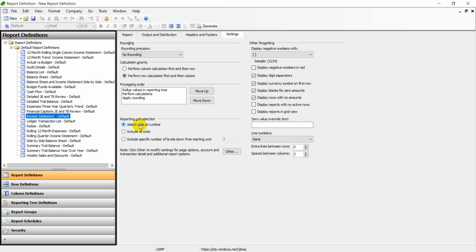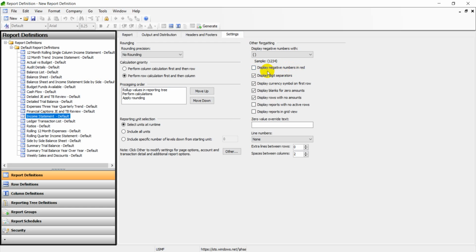Reporting unit selection: here you can select unit at runtime, include all unit, and include specific number of levels. Here there is something important also. Here it displays negative: if you need the negative amount, it will be between brackets, or with a minus, or like this. So you can select, let us see if I add it by minus or by between brackets.